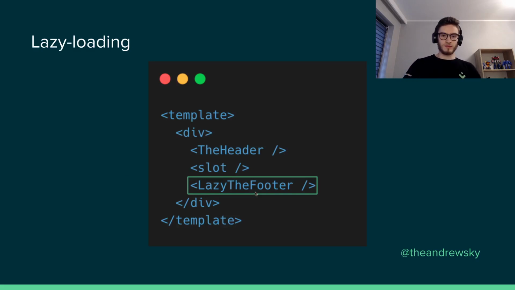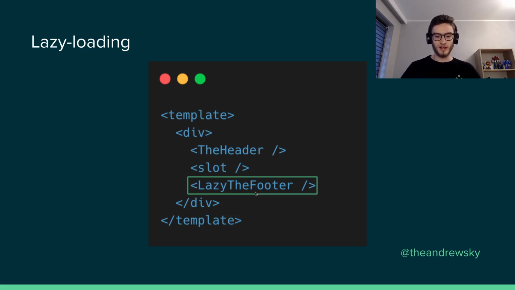But auto-importing components can lead to issues, because we can import a component that is used in a certain place of our application. We can import it in all places, which might not be something that we want. But the Nuxt core team already figured that out and proposed lazy loading.